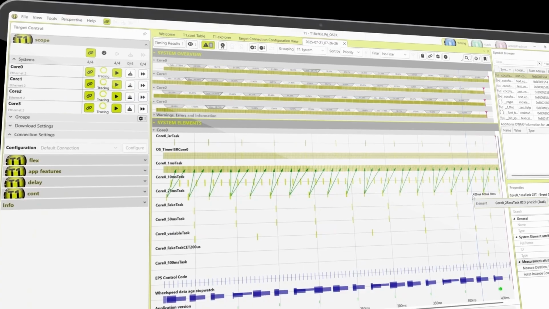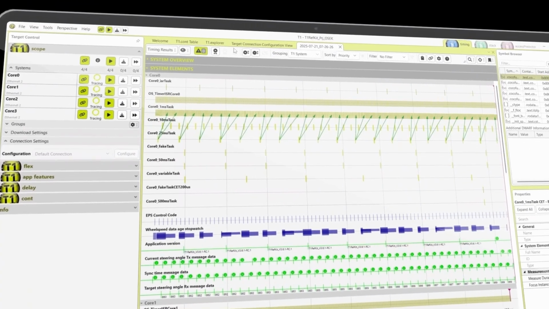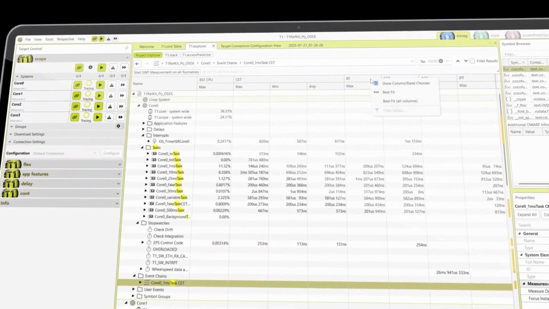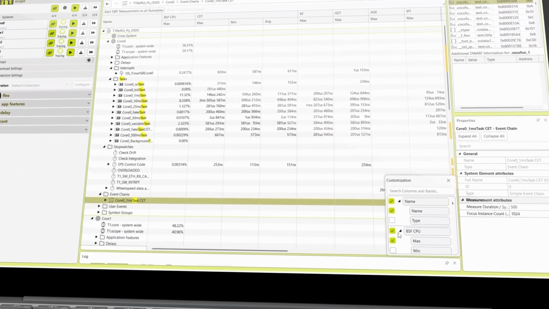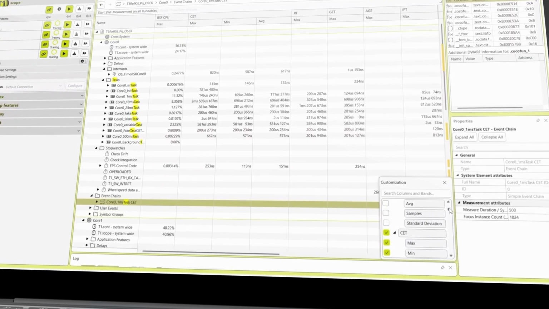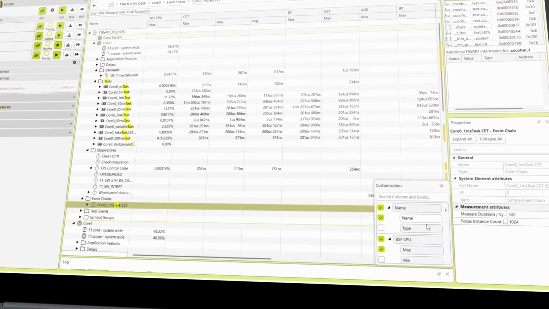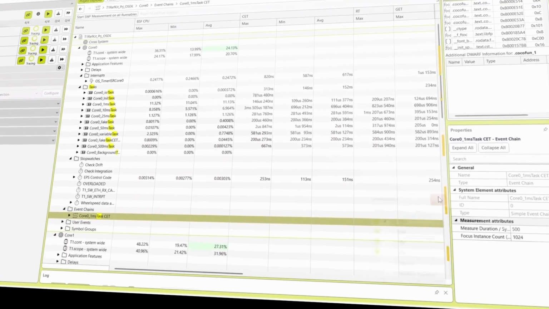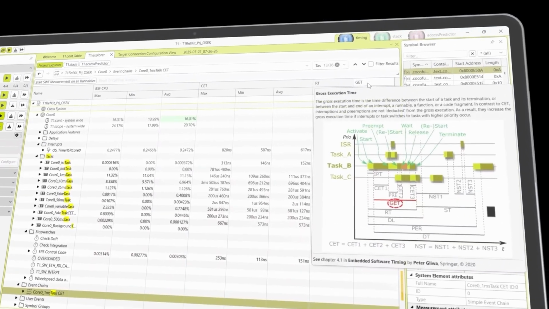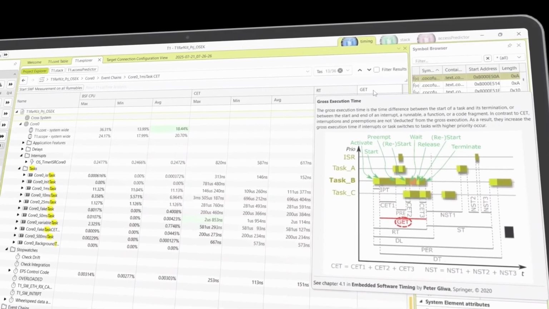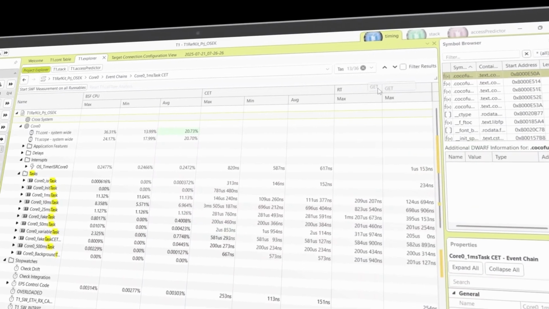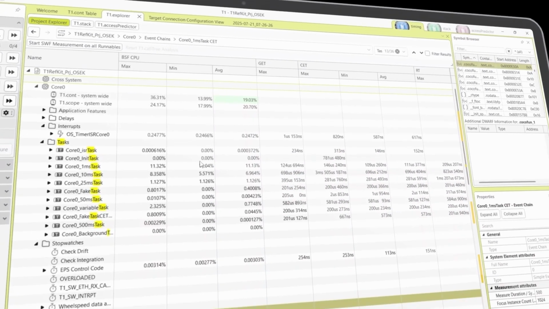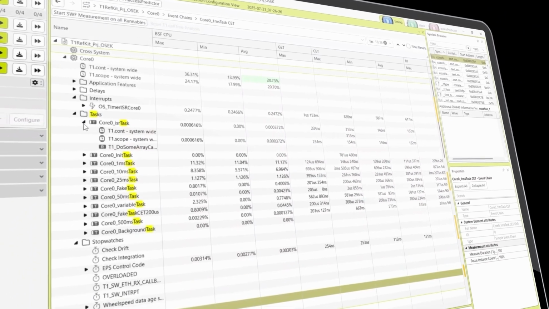This data will also be included in the timing table in T1 Explorer. You can add additional timing information to the table or arrange the values in the table in another order. Your customized settings will be persisted for your next work session. For a first overview, you can focus on the aggregated values of the timing metrics.